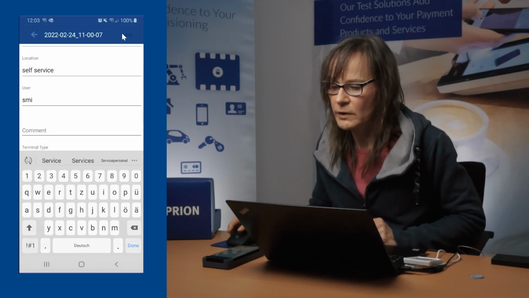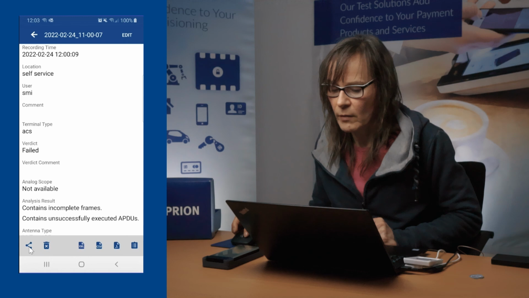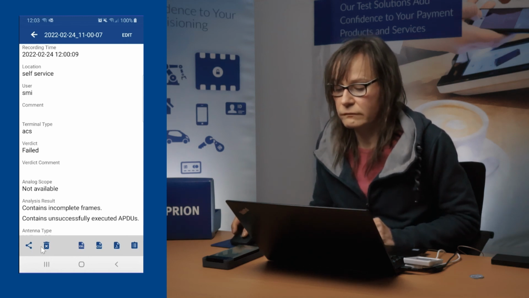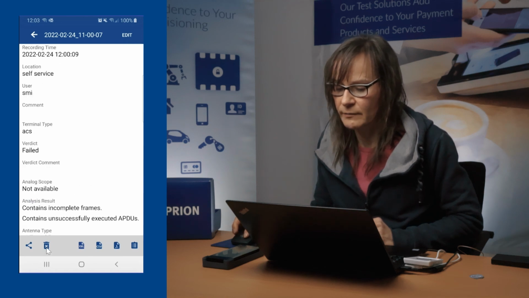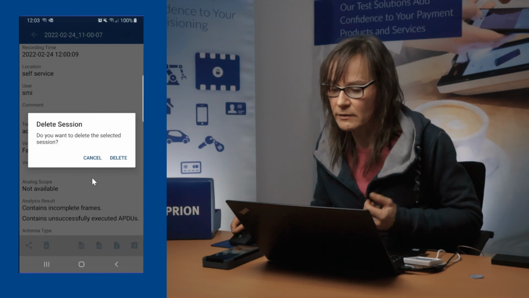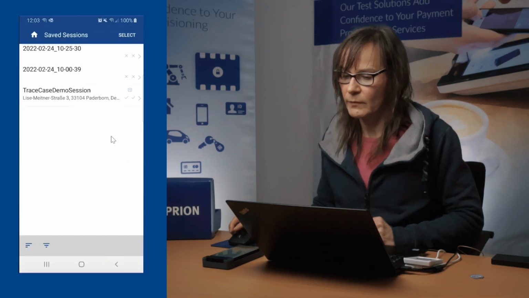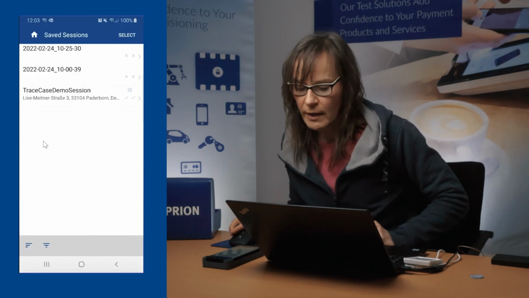Maybe this is what you can add later on, and then you might decide to share it with someone else, or you say okay, it's not very interesting what I've taken here, I make another trace, I just delete it. I can say okay, goodbye, don't want to have it.